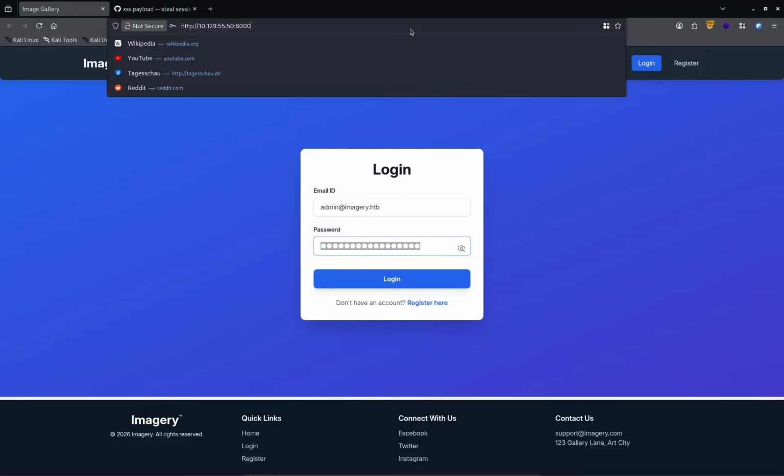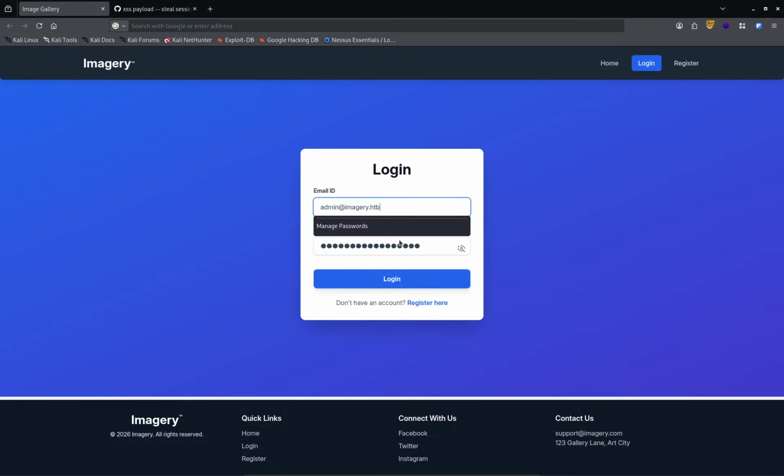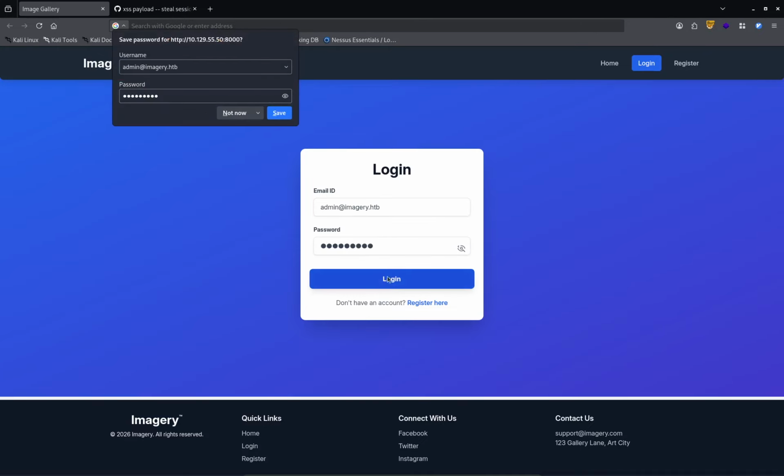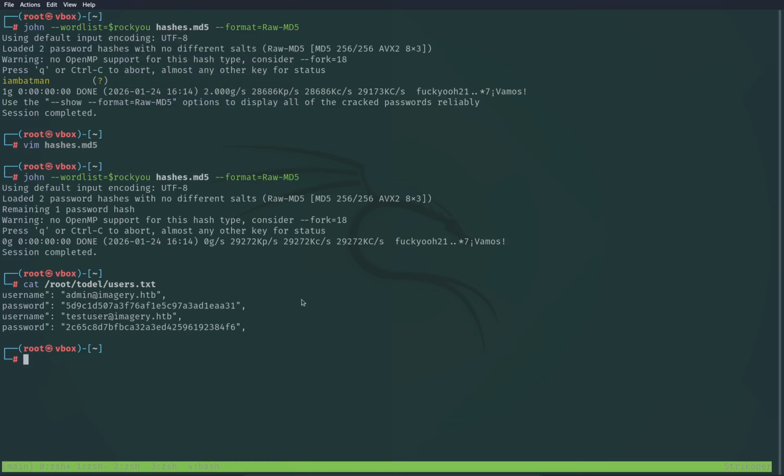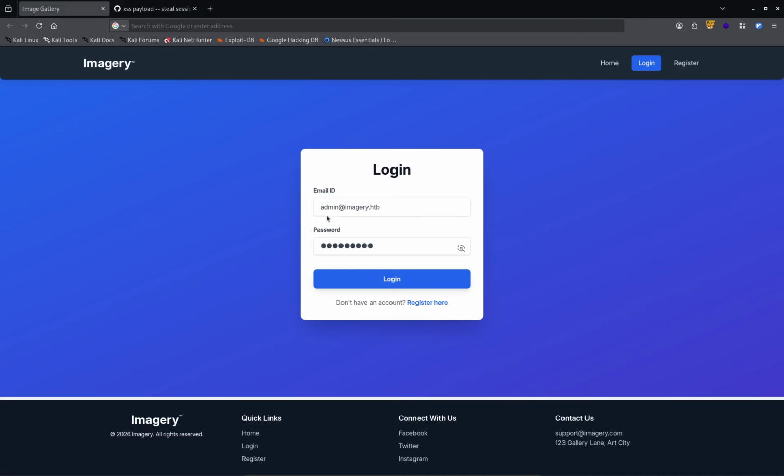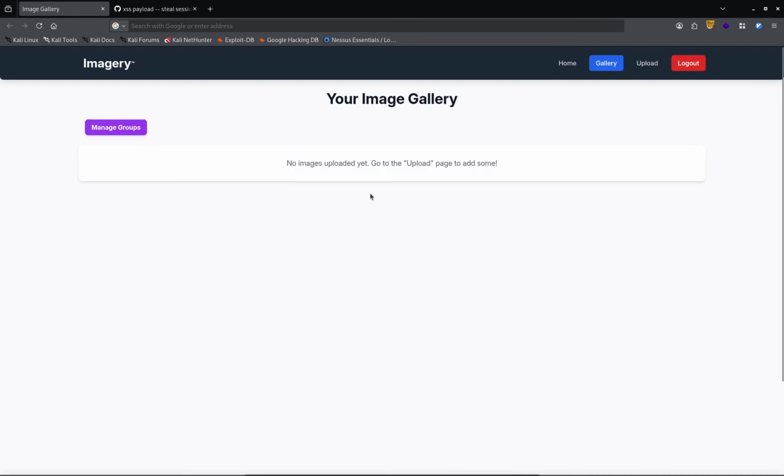Have I copied "I'm Batman"? No. Login, invalid username or password. Let's try testuser. And login successful. That's a great thing.